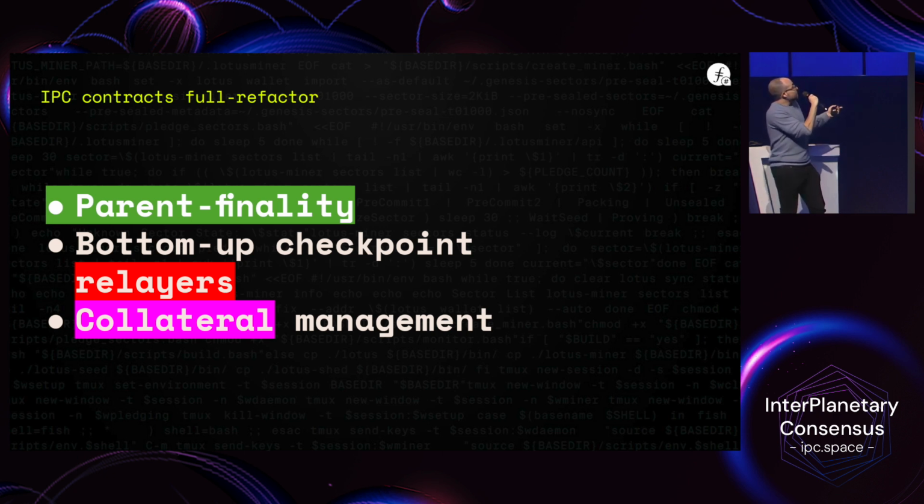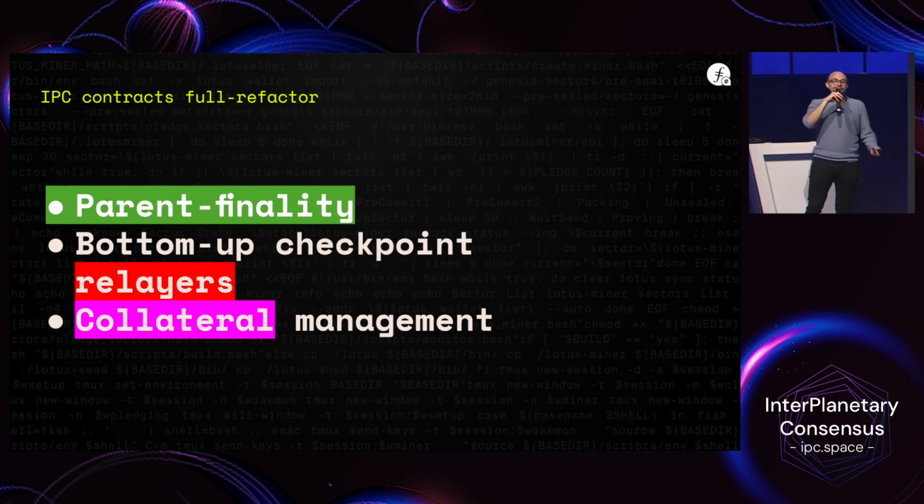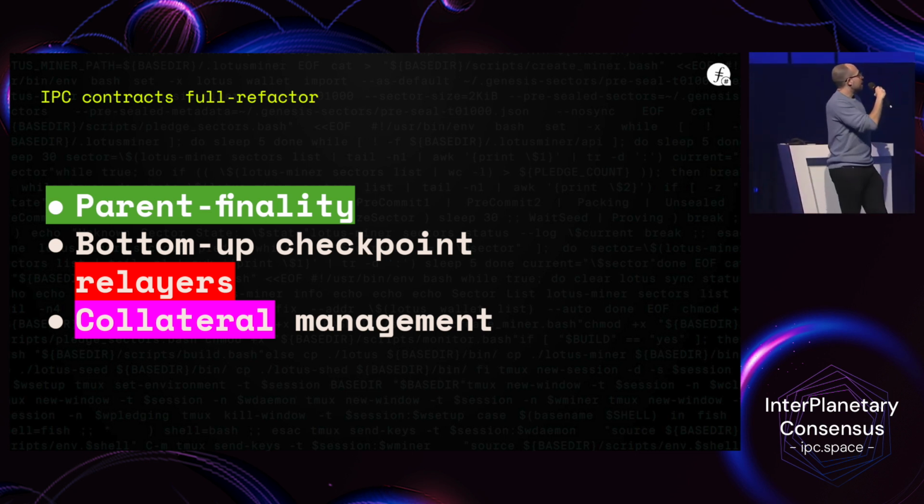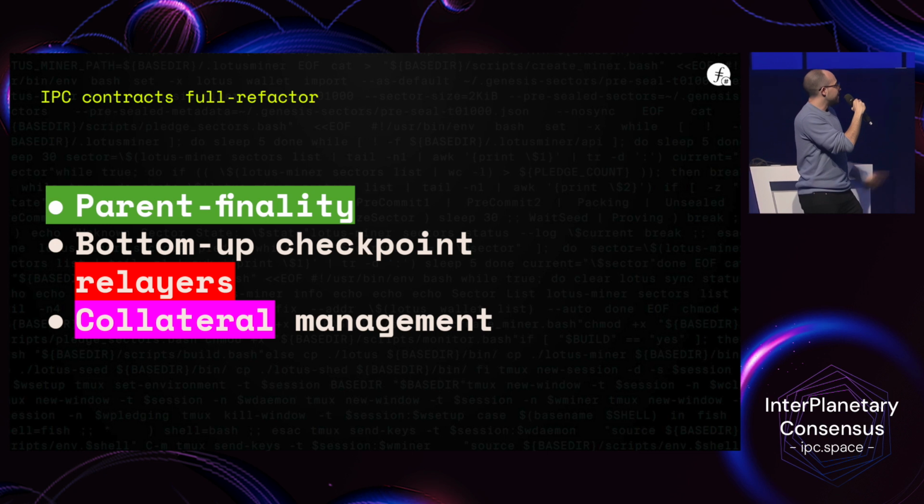The second thing that we have improved is the bottom-up checkpoint. Before, every validator had to submit a checkpoint and vote for a checkpoint directly in the parent. And this was really inefficient in terms of gas, in terms of complexity. Now we've simplified this in a way where the validators of the subnet are only worried about signing in their subnet. So they're worried about what is happening in their network. And then there's a network of relayers that are operating, listening to these checkpoints and submitting them for a reward in the parent. So they have their own alternative network. We'll see in a moment how this works.